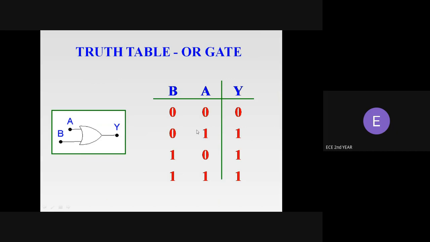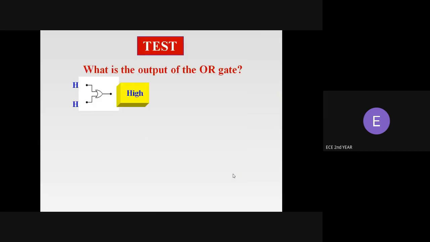So in this one the condition to have the output as 1 is simply any one of the inputs, that may be A or that may be B. Any one of the inputs has to be high to receive the high output. Let us see the testing procedure. You see here, we apply both the inputs A and B high. So the output will be the addition of the two inputs. If you add these two, high plus high, we'll be having high output.